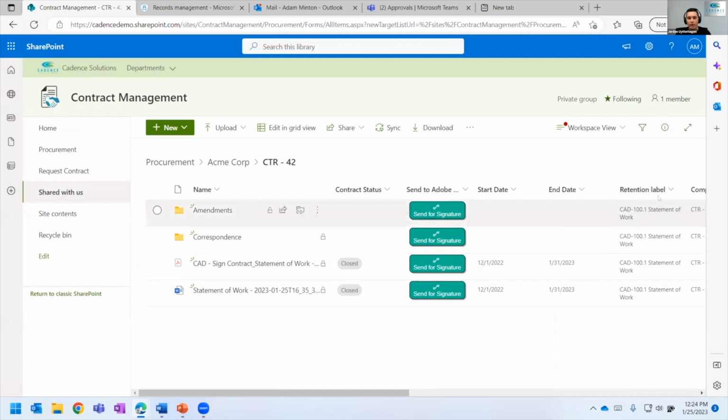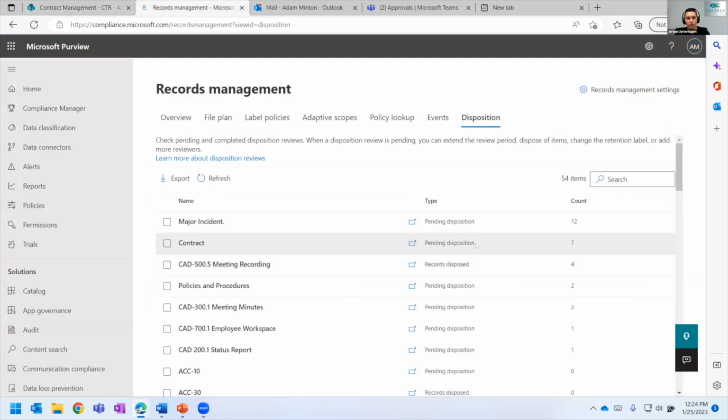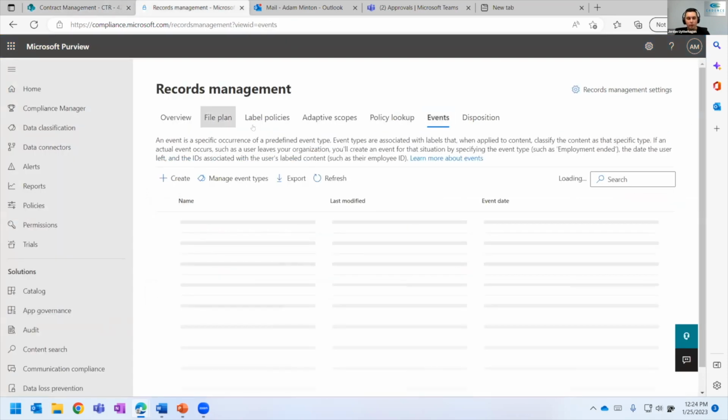The retention label's now applied on everything. So again, users, we don't want them to be records managers, but of course we need them as participants. Run the rules on the metadata side of things. Flip the switch when they do the metadata from open to closed on the contract, and have that go all the way through into the disposition and events area in Purview.